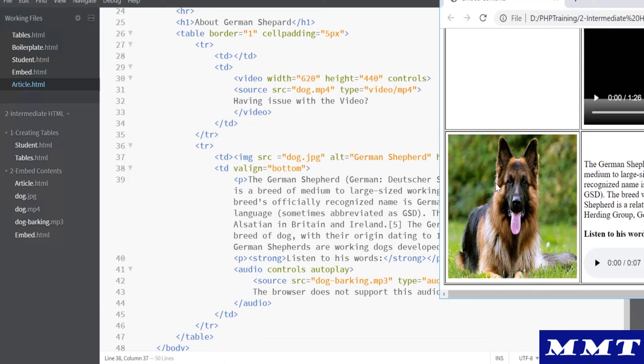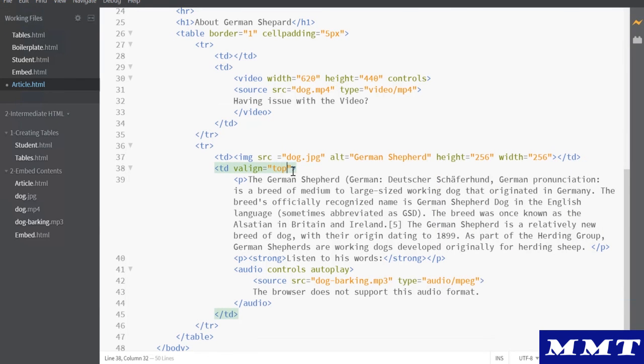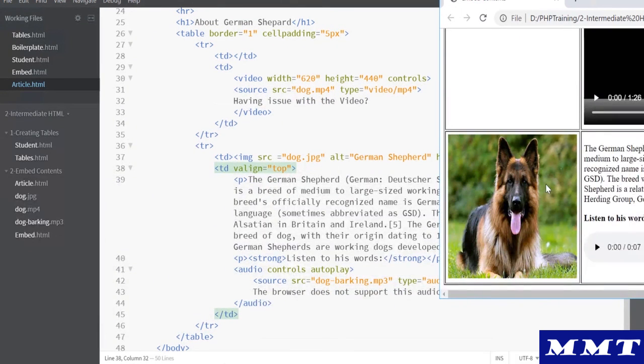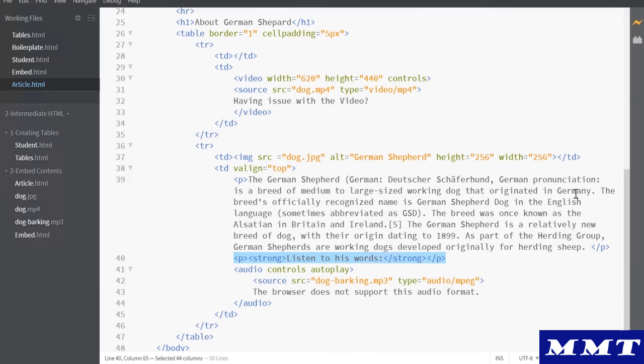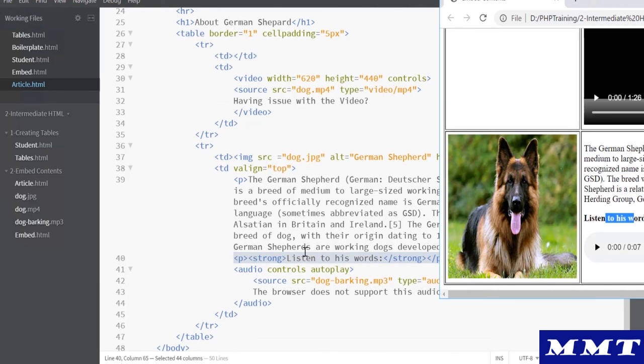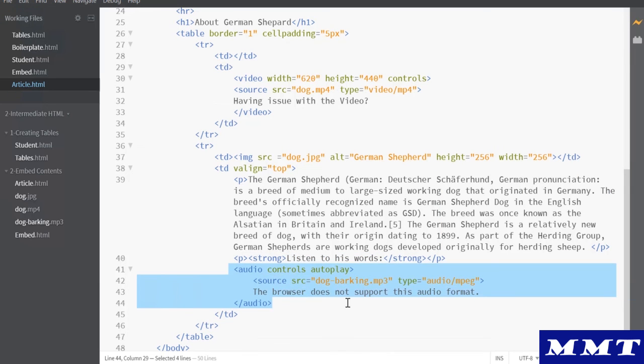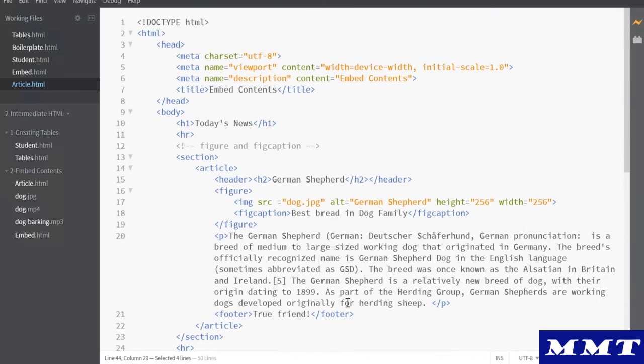Because of the width of the image, the bottom is only till here. Okay, but we want to move it on top. Okay, we are aligning the text to the top, and then you are just adding a paragraph with strong, listen to his words, and then you are embedding the audio. All right, very simple example, nothing fancy here.